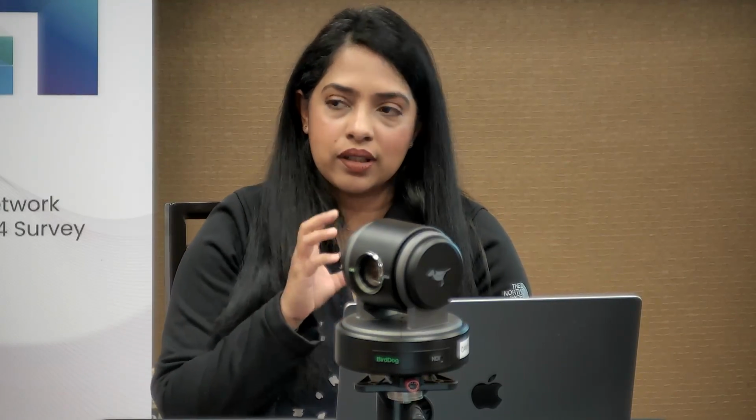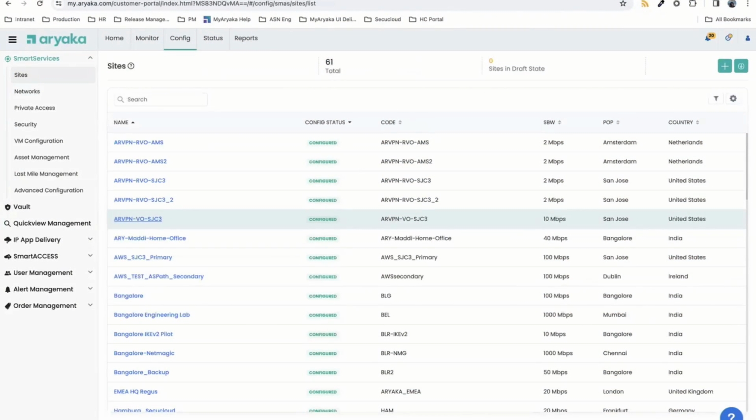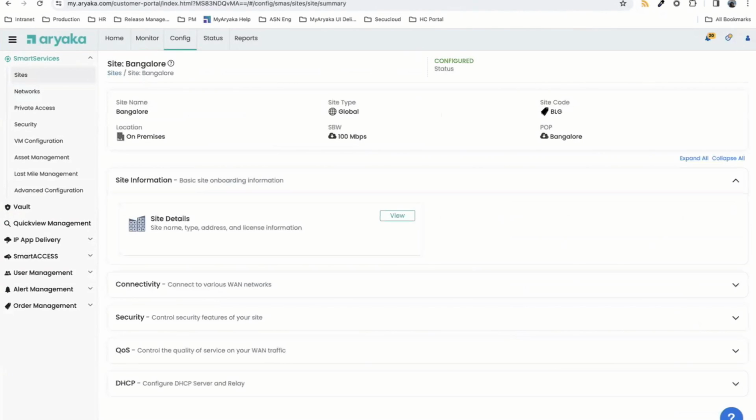Standard IPsec. Yes. And one question, since you're on this one and I see the routing there, I don't see you configuring any routing protocols or anything. Is that handled in software? Is it opaque to us? Right. I mean, are we abstracted away from it? Some. So let's say at your site, and let me show you what that looks like. At a specific site, you can say if that site is using BGP or if it's using statically advertised route, like statically written routes. So let's go to Bangalore as an example.